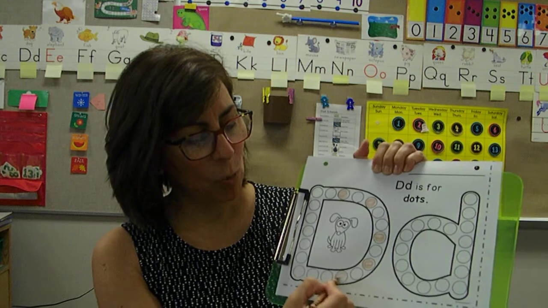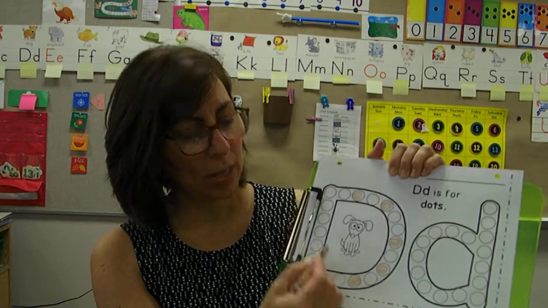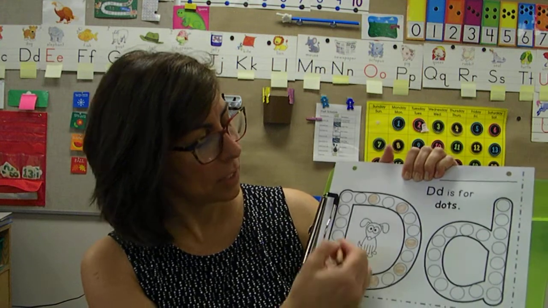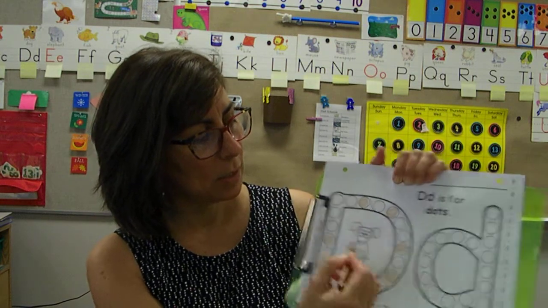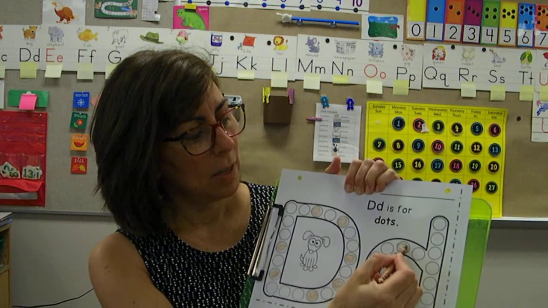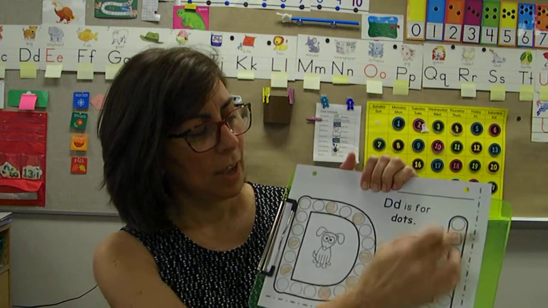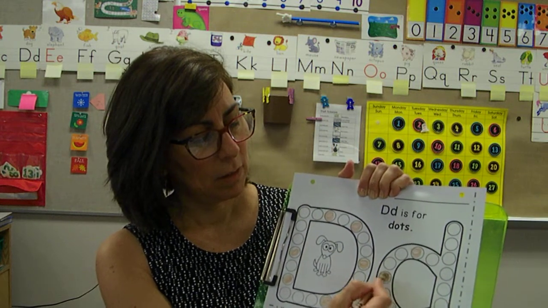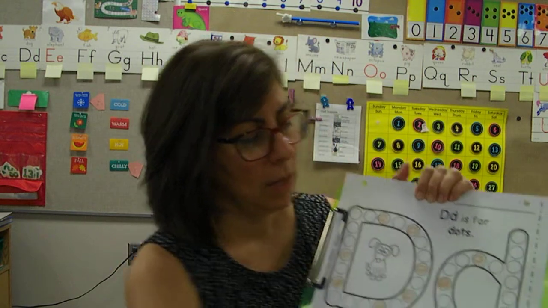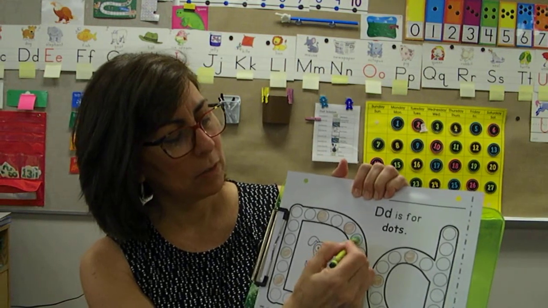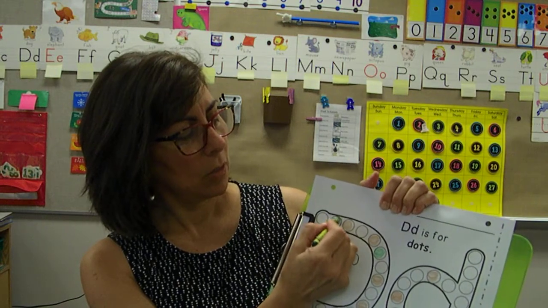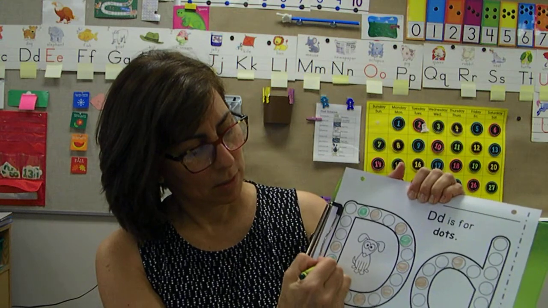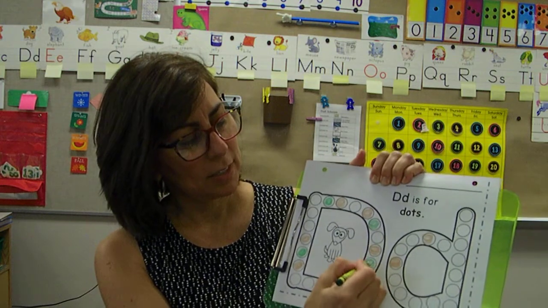I'm going to leave some white. That's what's nice about the color white. If you don't color something, it just stays the color of the paper. And in this case, it's the color white. And there we have the capital D and the lowercase d. And I'm going to make some of them green also. Green and brown and white. Making lots and lots of dots.